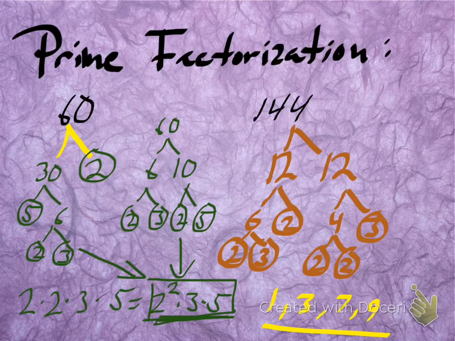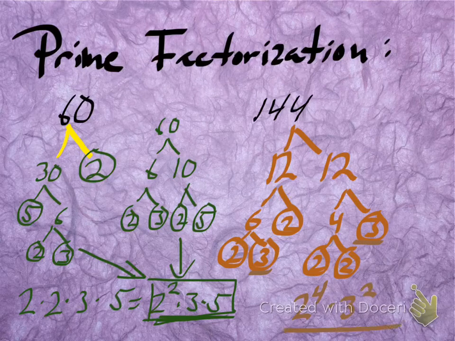So all told, I'm going to have to erase this bottom because I'm running out of room here. So let's erase those. And the prime factorization for this one is going to be, let's count all the 2's. There's 1, 2, 3, 4 2's, so that's 2 to the 4th power. And 2 3's, so we'll put a dot, and 3 to the second. If you were to take 2 times 2 times 2 times 2 times 3 times 3, you'd end up with 144. So the prime factorization for this one, we'll put a box around it again, is 2 to the 4th times 3 to the second.